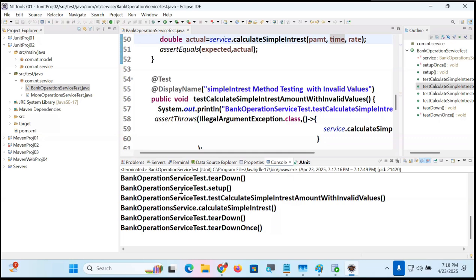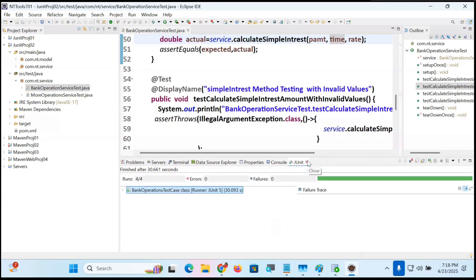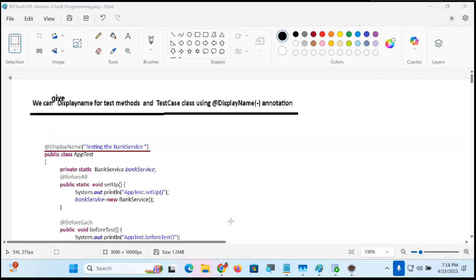See, everything is coming like that: with the timer, with the small values, with the big values, with the invalid values. Everything is our choice of names. Super.